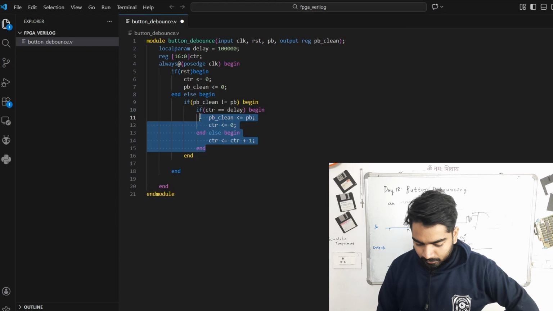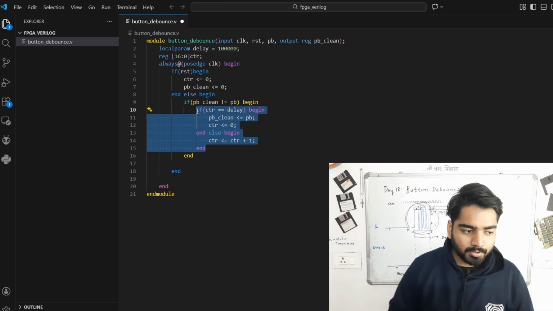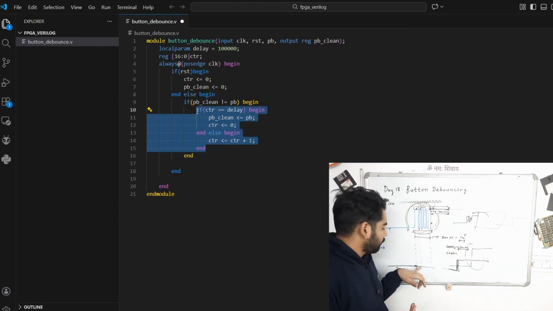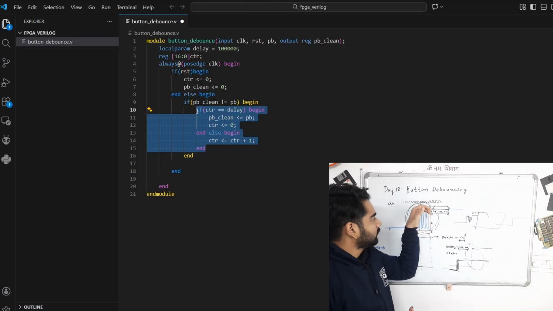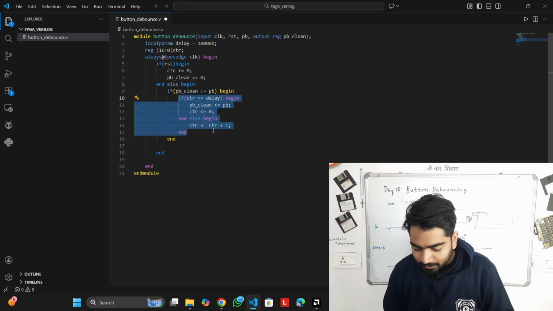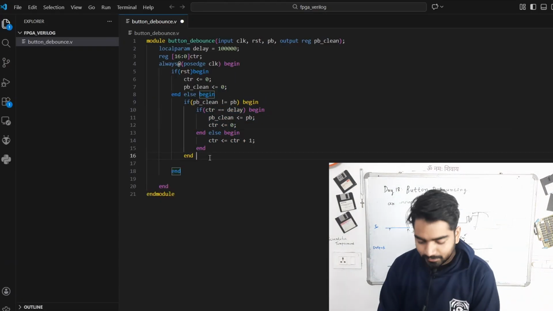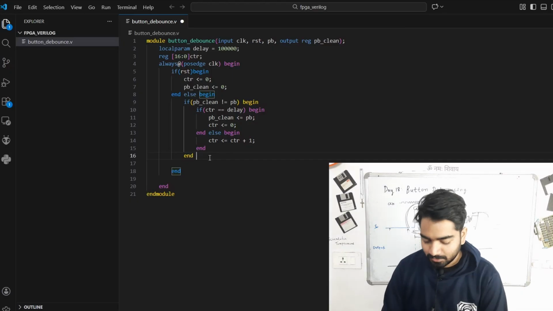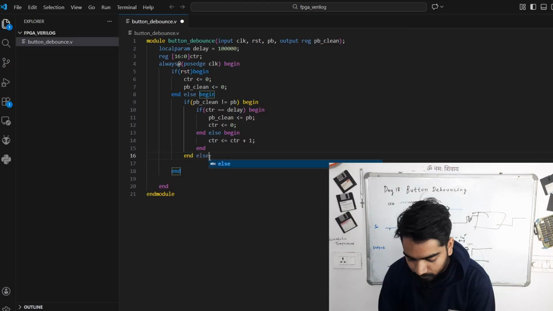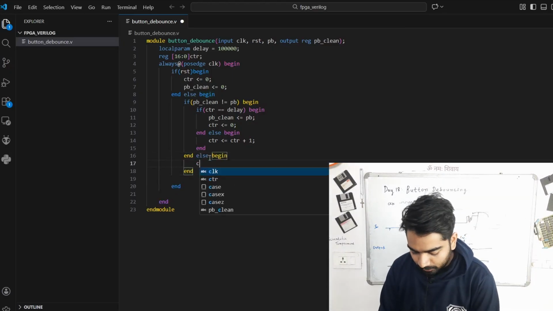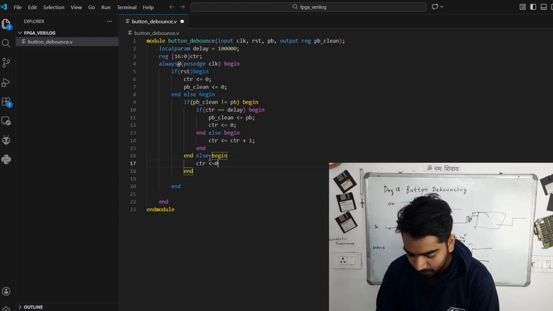This is when something has changed, when our output is not the same as our input. Otherwise, if the output is the same as the input, that means nothing has changed, so we do not need to count, and we'll write ctr equal to 0.